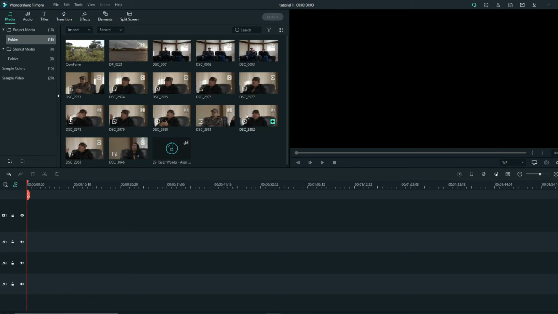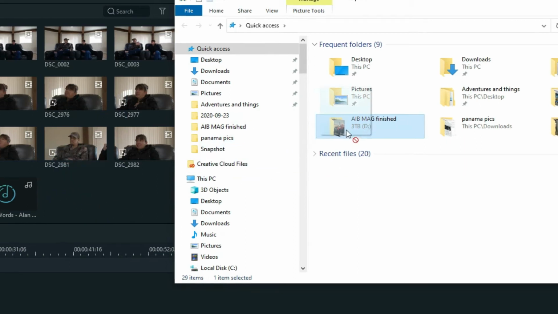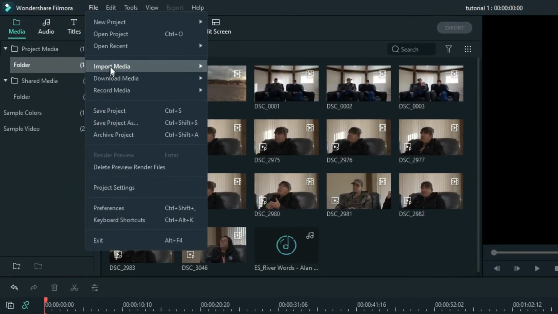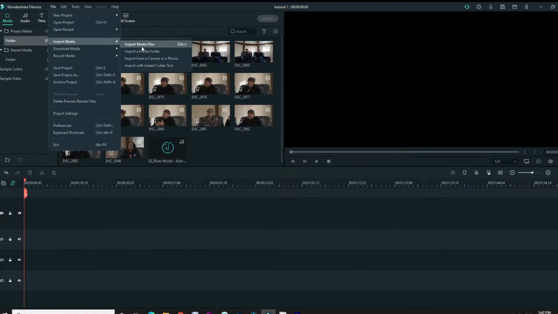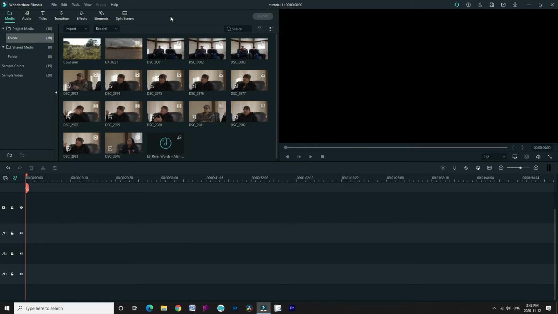how to do it. So there'll be a time where it prompts you to drag and drop files. So what you can do is just take this and boom, and copy, and it's that simple. Whatever file you're using, it copies in that simple. Or you go up to File, you go Import Media Files, and it takes you to the same file system, and then you can just put them in there. Or you hit Control-I, and it's always good to get used to your keyboard shortcuts.